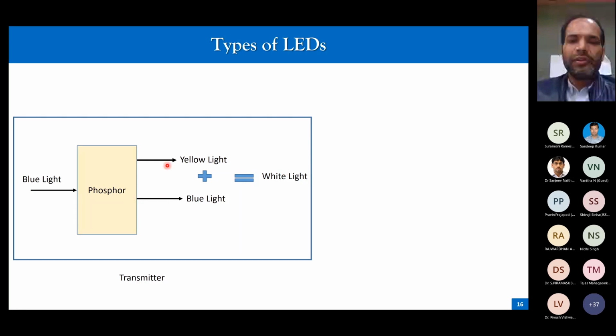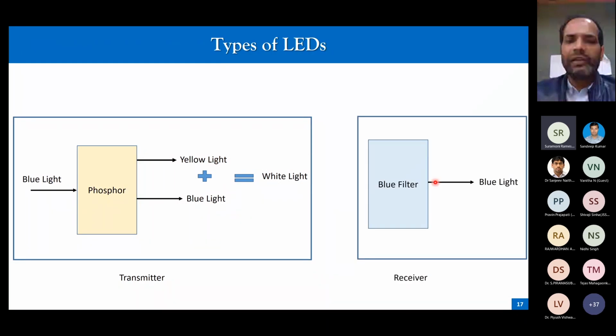Now this process of phosphorescence is a slow process. So the modulation bandwidth of these LEDs is limited because of this process of phosphorescence. What we can do is use a blue filter which kills all this yellow light, and at the output of this receiver, if you keep a blue filter, you only have blue light. Then the bandwidth of these sources can be increased, of course at the cost of reducing some signal power. That would happen if we use a blue filter, because all the yellow light will go away.